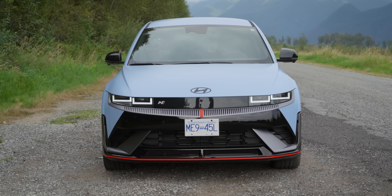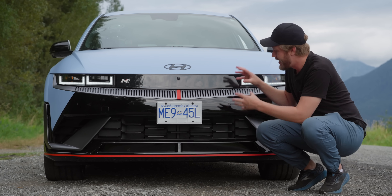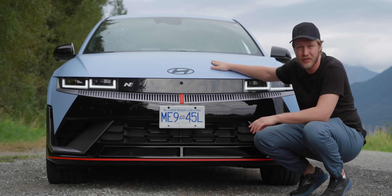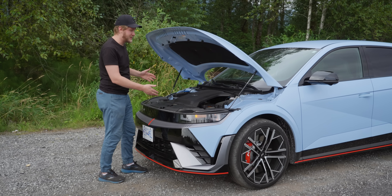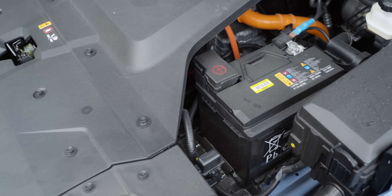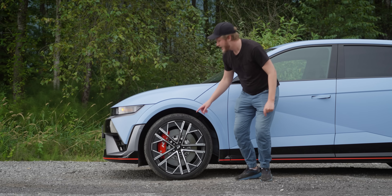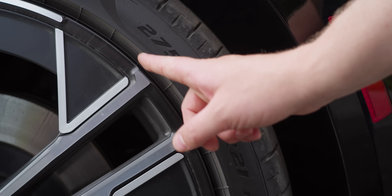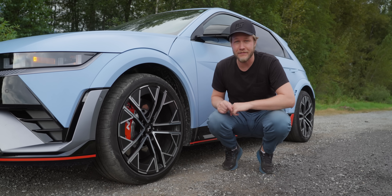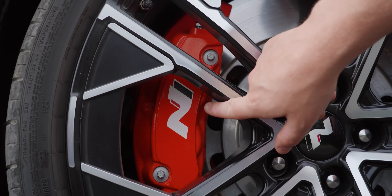The IONIQ 5 was already an excellent looking car — we've got these pixel-looking headlights — but it's sort of like you take one of those and a gaming laptop and smash them together, and this is what you get. It's 50 millimeters wider and just so much fiercer looking; we have it in performance blue which I think looks great. We have 21-inch forged rims wrapped in Pirelli P-Zeros that are 275s — they are freaking massive, and you definitely need that given how much power this thing has. And of course if you're going fast you need to be stopping fast, which is why we have these massive two-piece rotors and red painted four-piston calipers.